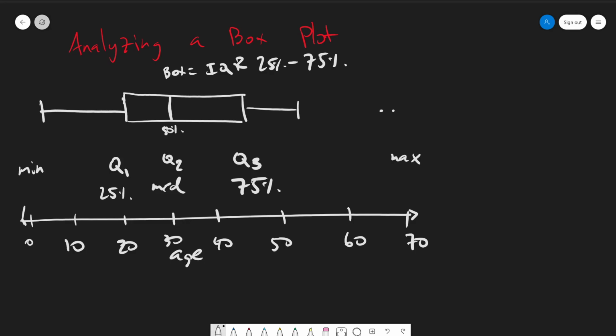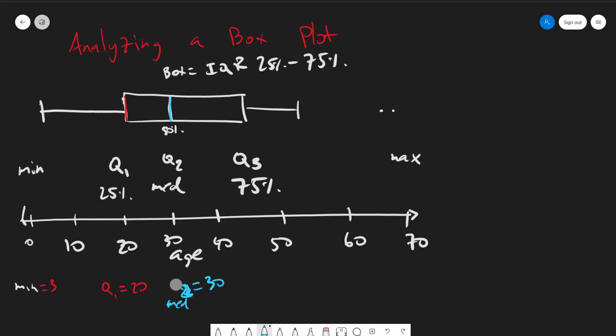then we would find the minimum. Okay, the minimum is a little bit above 0. Maybe I'll say my minimum is roughly 3. And then I'm going to find my Q1. My Q1 is this first bar right here. So that looks like it's right at 20. Then I'm going to find my Q2, which is that 50% line. So that looks like it is right at 30, or my median. Sorry, this is Q2. 30.